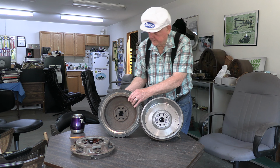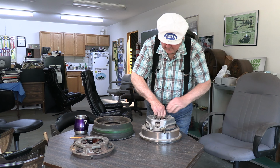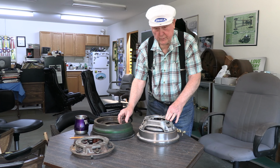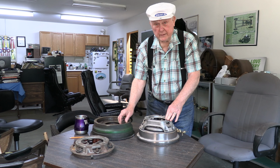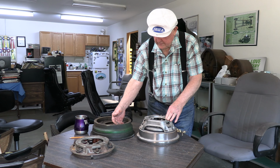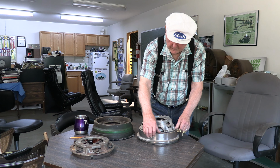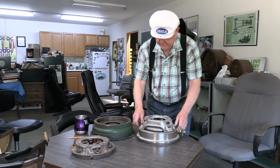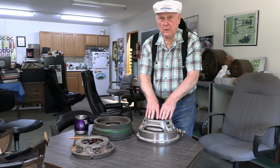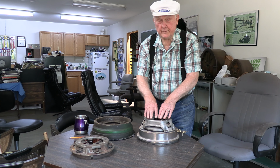Now, in addition to that, I'm going to show you the other thing you can do. In this case, remember I said that this had to be exactly 1.123 to get the right pressure with the pressure plate. What we've done is we've cut this whole ridge off. So now the flywheel is just flat all the way around. Then we relocated the mounting holes, and we can install a V8 clutch. And this is the pressure plate from the V8.